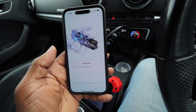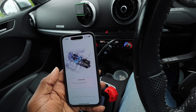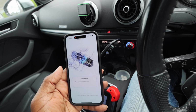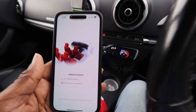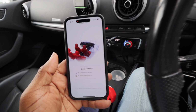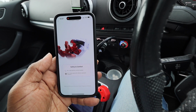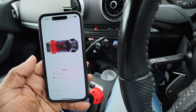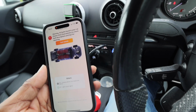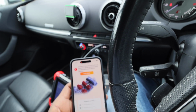We'll let it do its thing with the scan, and we'll see what comes back. But the graphics certainly look impressive, don't they? We'll speed this bit up. Right, so it's started moving quicker now. I do like the graphics it shows as it goes through the different modules in the vehicle. Okay, we've found 10 faults in the vehicle.